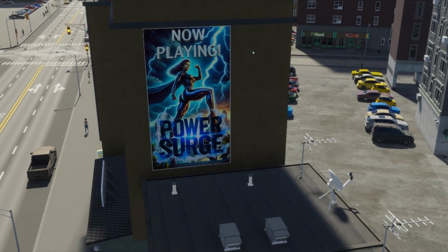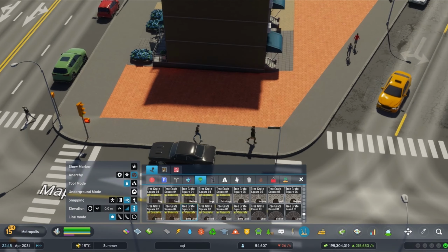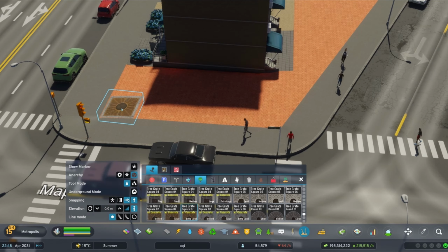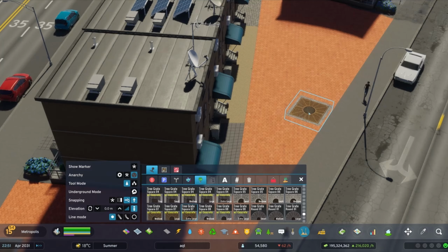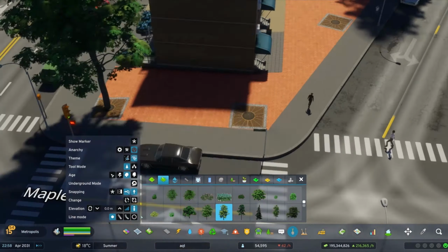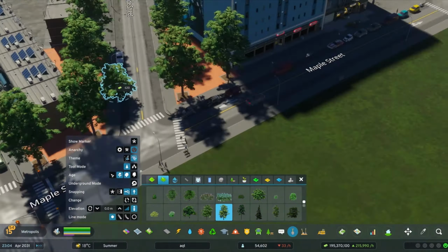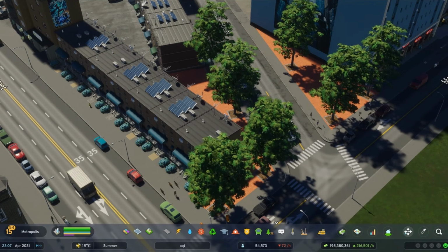I now have the story element in my city that the movie Power Surge is the number one movie in Cascadia. And this is what I'm going to try to highlight most as I work through this, is the ability to tell much more complex stories within our cities now, with the custom content we're able to create for ourselves. We no longer have to rely on outside sources to create it for us. We could just go and make it as we need it, as we think of it.